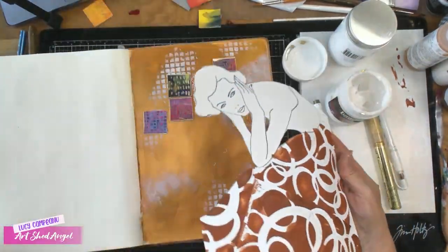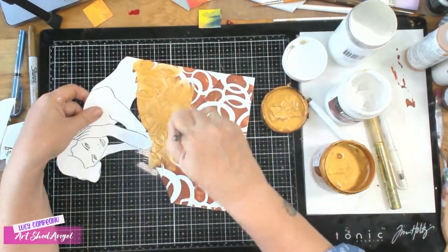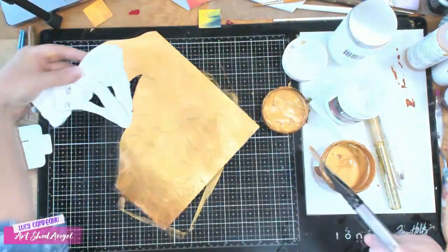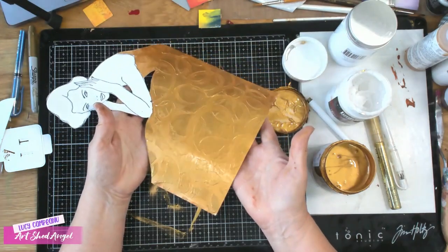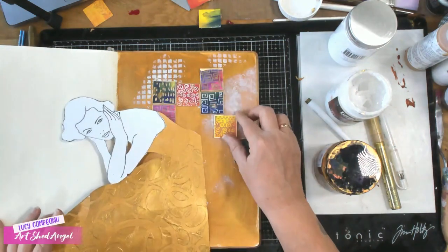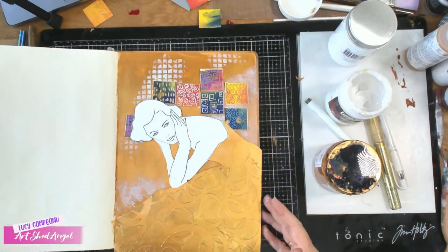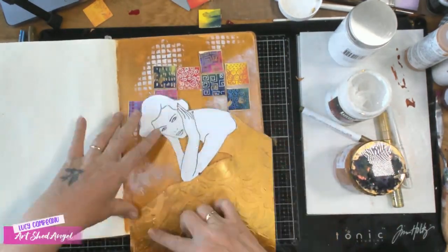Now I've placed them on, I'm going to paint gold over her skirt using the same gold again — this is a gold from Robinson and Company, and it's a beautiful pot of gold. You can get them in smaller containers too. You can see when you lift it the difference, and as it dries you'll see that colour behind will show up. We need to let that dry and then place her over the top. Some of my squares are not exactly in the right place so I'm just going to move them. She's also a little bit too far to the left so I'm going to cut her down slightly to make sure she fits. Keep the little bits and pieces you cut off because you can use them in other projects.